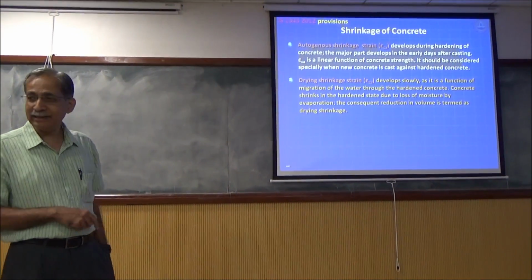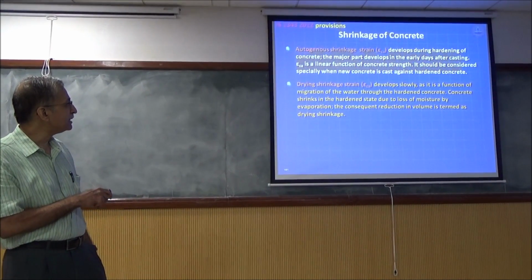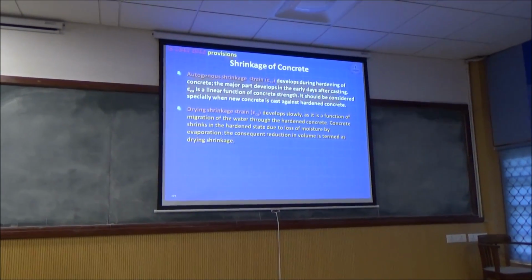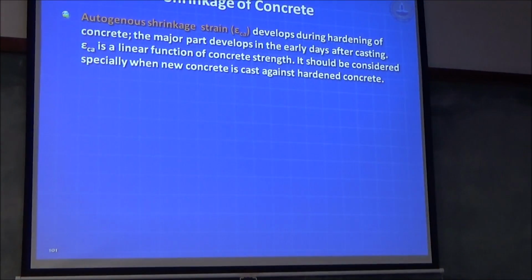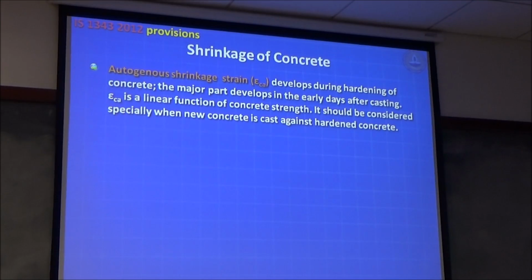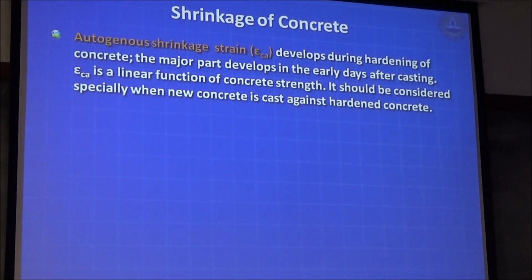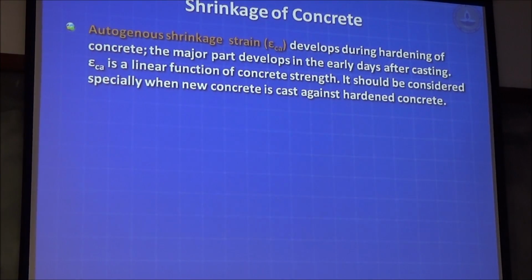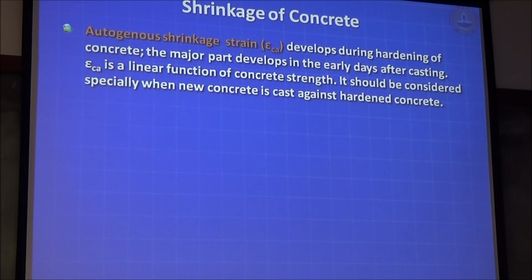But the shrinkage that is really of significance, this pales into insignificance when you compare with it. And in the early days, we didn't even include this in our shrinkage calculation. This is really important: drying shrinkage. What is drying shrinkage? What's the difference between autogenous shrinkage and drying shrinkage? Fundamentally, autogenous shrinkage happens in the hardening phase. Drying shrinkage happens to hardened concrete over the lifetime of the structure.